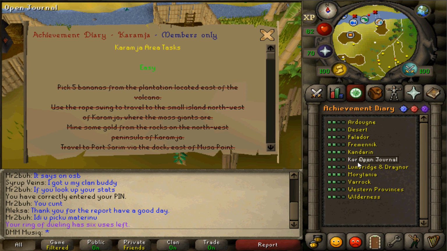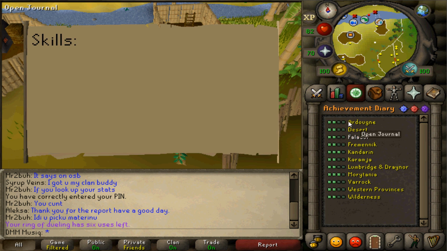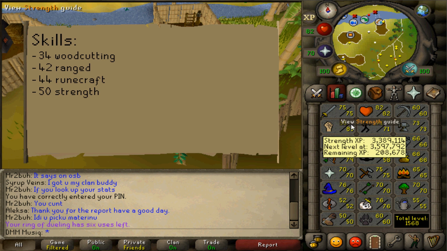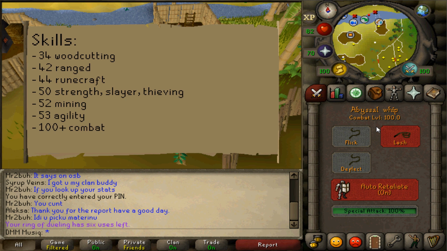Today we're going to be completing the Karamja Heart Diary. The quest requirements are Shilo Village, Rune Mysteries, Tai Bwo Wannai Trio and midway through Legends Quest. Next, for the skill requirements are 34 woodcutting, 42 ranged, 44 runecrafting, 50 strength, 50 slayer and 50 thieving, 52 mining, 53 agility and having a combat level of at least 100.